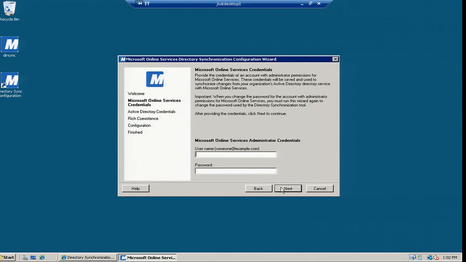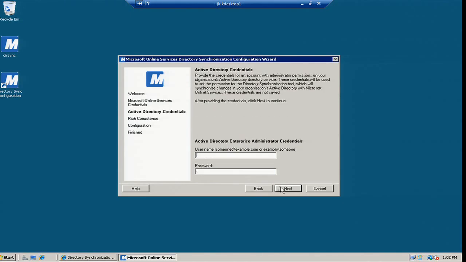So this is where it asks you for that global administrator account. That's just a global admin account. It's going to do a quick validation for you. Some common issues we see here, if there's proxy issues, it can't reach out to the service, it'll come back and let you know. It'll validate username and password on the fly, so it'll also return an error message directly in the dialog box there, so that you don't get into a bad situation later. This is where I talked about earlier needing enterprise administrator credentials. Again, it's not stored. It's used on the fly to create that account that we need in order to do the synchronization work. So why not give it domain admin?